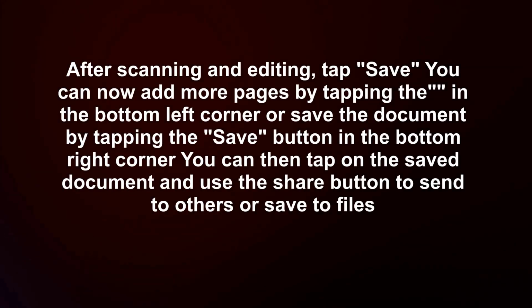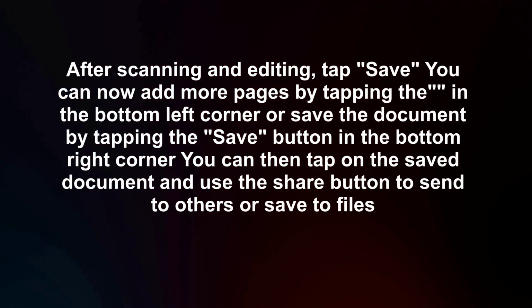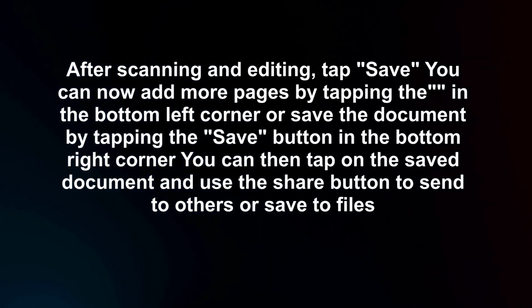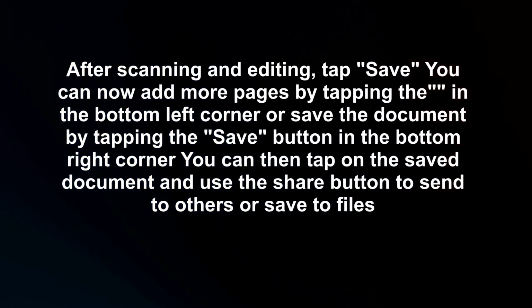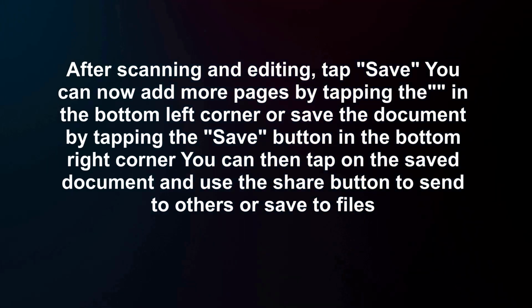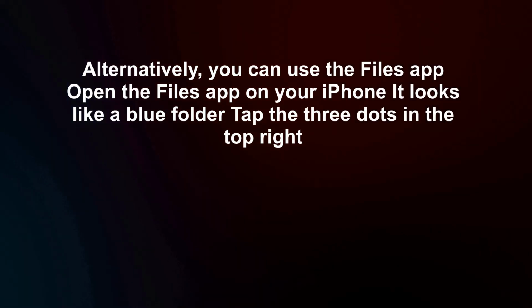After scanning and editing, tap Save. You can now add more pages by tapping in the bottom left corner, or save the document by tapping the Save button in the bottom right corner. You can then tap on the saved document and use the Share button to send to others or save to Files. Alternatively, you can use the Files app.